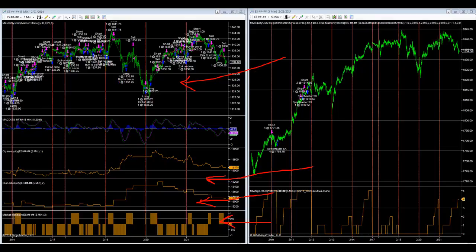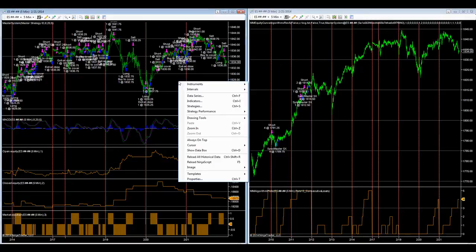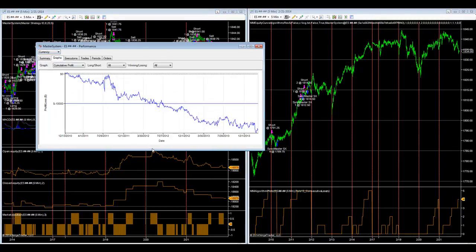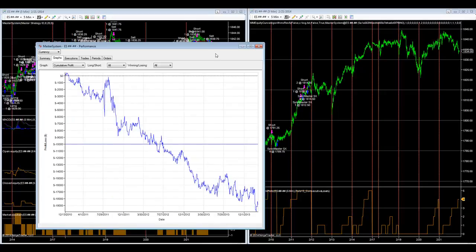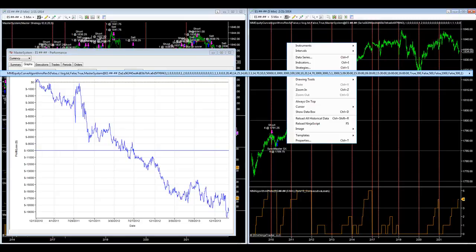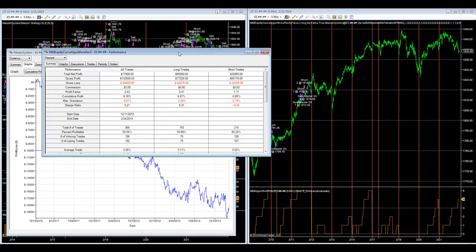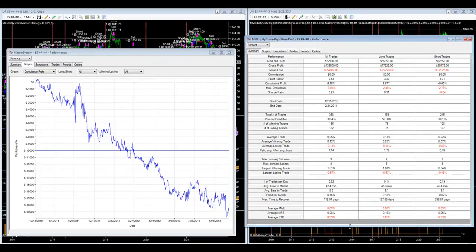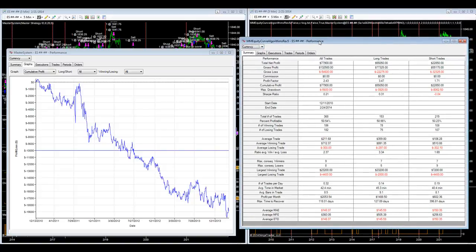So taking a look at the performance summary on the left, it's not a great strategy by itself. When you apply it, it actually loses money when you have this running without the algorithm. And then on the right, you can see how we turn this into a profitable strategy by applying it to the money management algorithms. Most of the time we're not going to try to take a losing strategy and turn it into a winning strategy. We try to improve our basic strategy with the algorithms to get even better results.